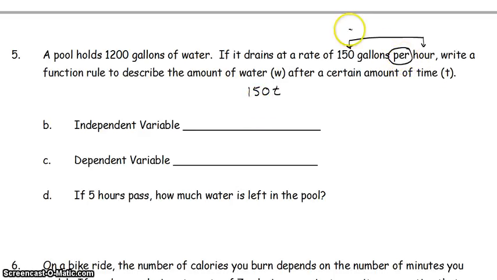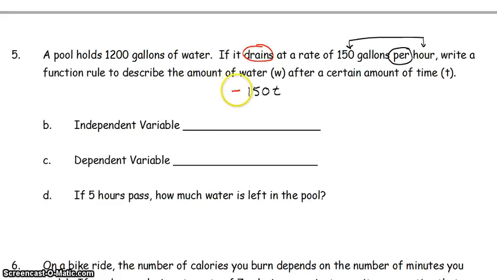The other thing you want to look at in this case is the water is draining from this pool. So if water is draining, you have to ask yourself, am I putting more water in or am I taking water out? If you think of your bathtub and it drains, the water is coming out of that. So you're not adding water, you're subtracting water.